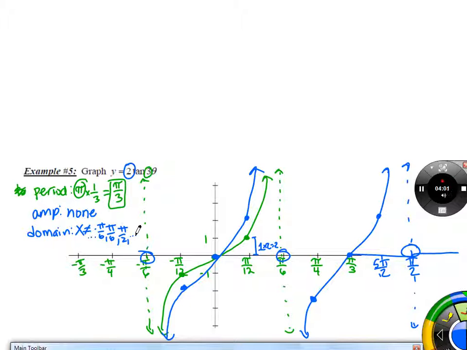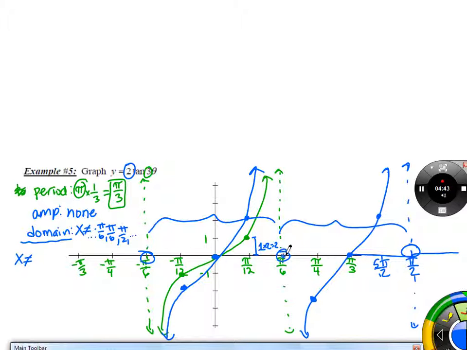So what you're going to see is some notation for the domain. This is a little bit new here, where in order to describe that, instead of writing an infinite list, we write an equation that describes every number that this turns out to be. So notice that it starts at pi over 6, and then the next one is at pi over 2. So the question becomes, how far apart are those? What is the distance between these asymptotes here and here? How far is it from pi over 6 to pi over 2? So again, these were 12ths, so let's count by 12ths.